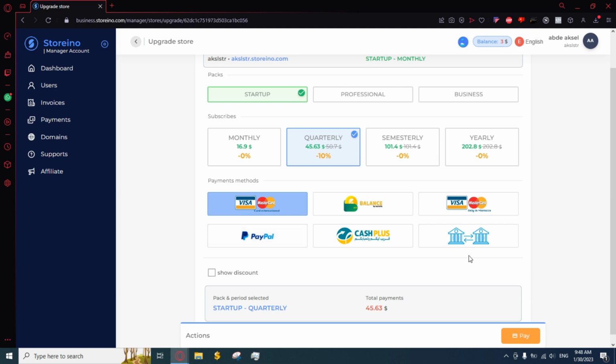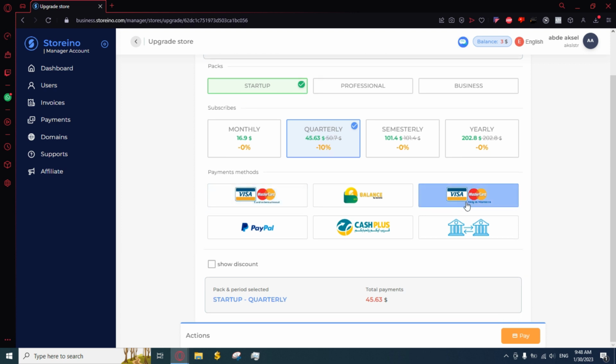But for example, if you are a resident in Morocco and you only have a credit card that only works in Morocco, go ahead and choose the second option here, as you can see, that has only Morocco here, and then continue with the payment. Of course, we have the PayPal. Here, as you can see, the PayPal, of course, is a basic payment method. Just go ahead and fill in the information of your account to complete the payment.